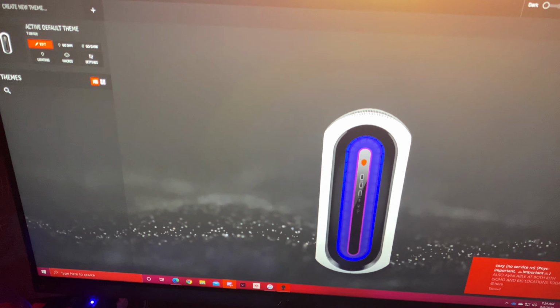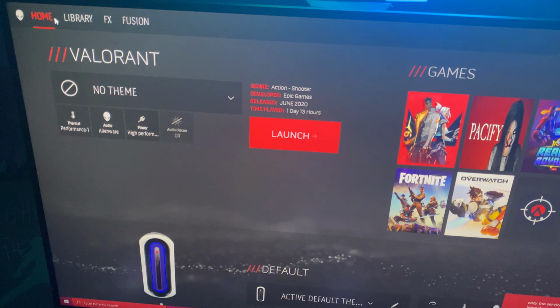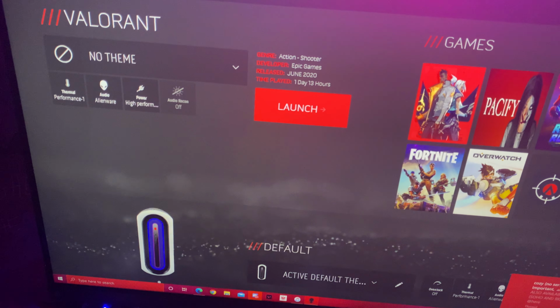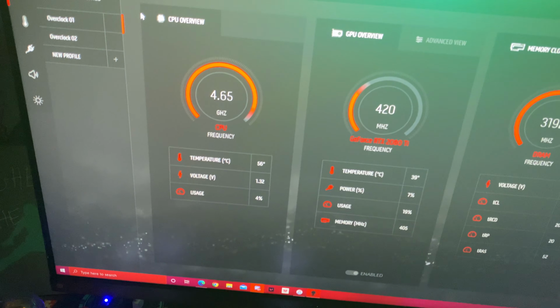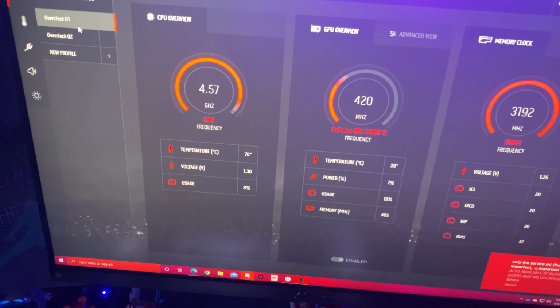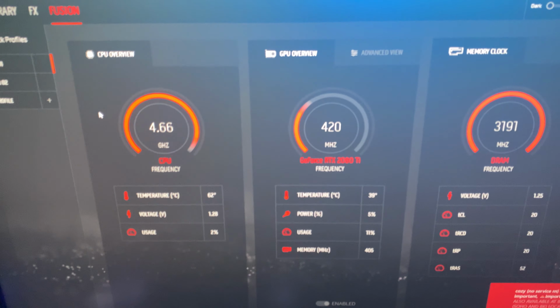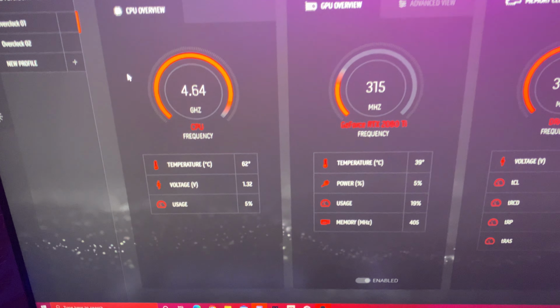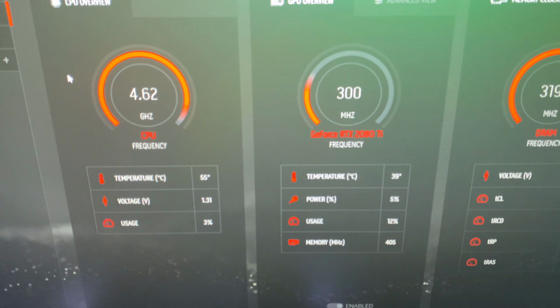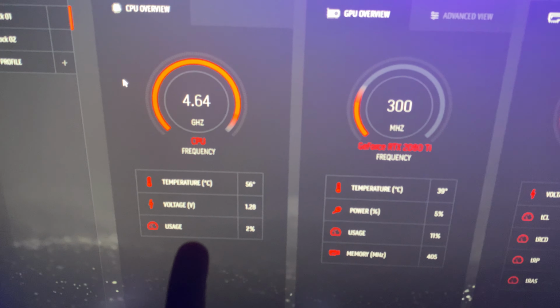The other thing I wanted to show you guys was the temperature. I noticed that I got that wrong, and I was showing you guys the temps of the fan itself. So right now, as you can see, within the computer itself, for the CPU and GPU, you see the temperatures right here and right there.